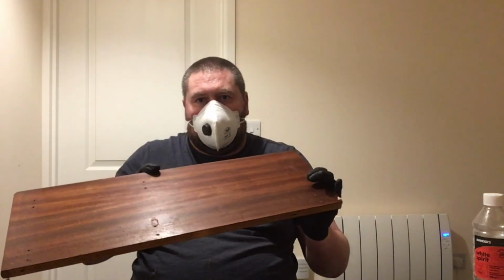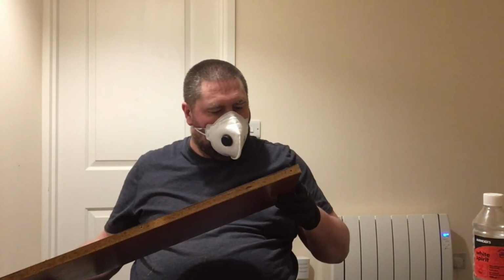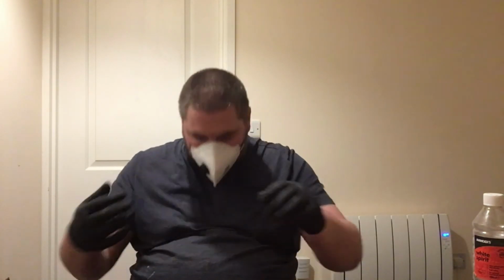Interestingly though, this is the side piece opposite to that. And it doesn't look like this one was still in place when it was finished. This one looks more like it was finished and then put on. We'll see when it comes to stripping that side, whether taking a layer off, it'll end up looking like that. I mean, that's another way for me to perhaps look at it, is to think, well, if I've applied one coating of stripper and scrubbed it off, if there's 2 coats of varnish, then it's going to need another to strip that other coat off. Suppose that's one way to look at it.